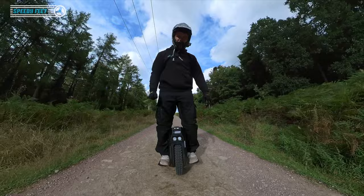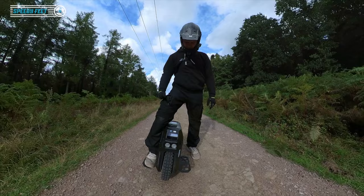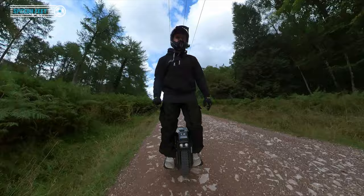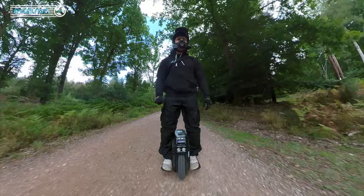Braking feels all right to me. Got a screen on top which looks pretty awesome, but it's not super bright and super clear in sunny weather — that would be a criticism. I can see the speed readout fairly efficiently though. The tyre is a bit balloon-y, so it helps take some of the whip out, but it's not the same as suspension — not the same as the X20S I've been used to.